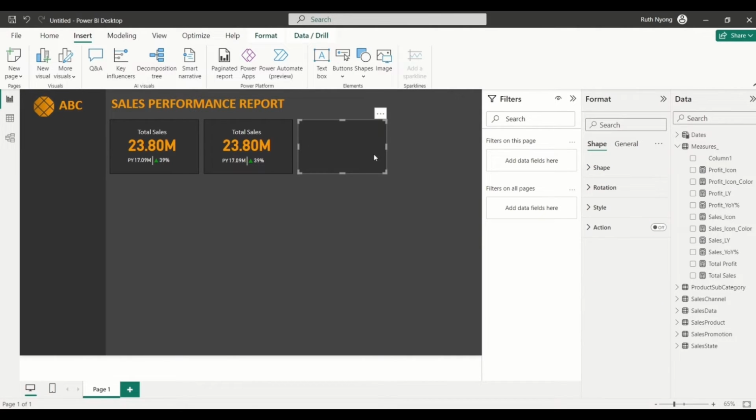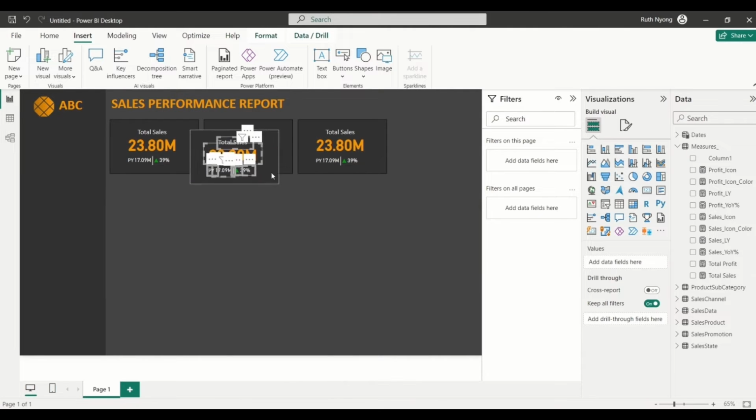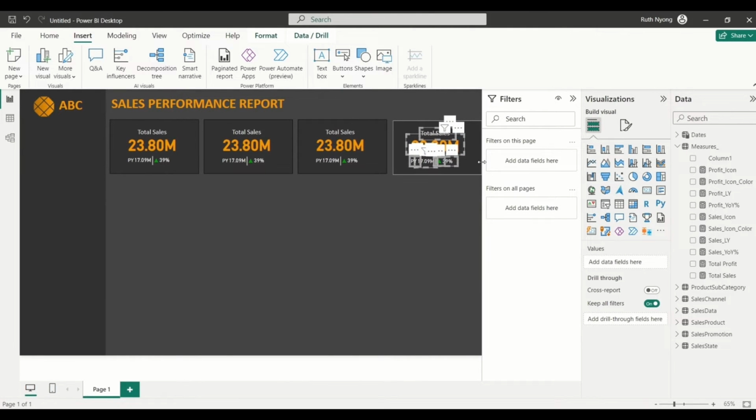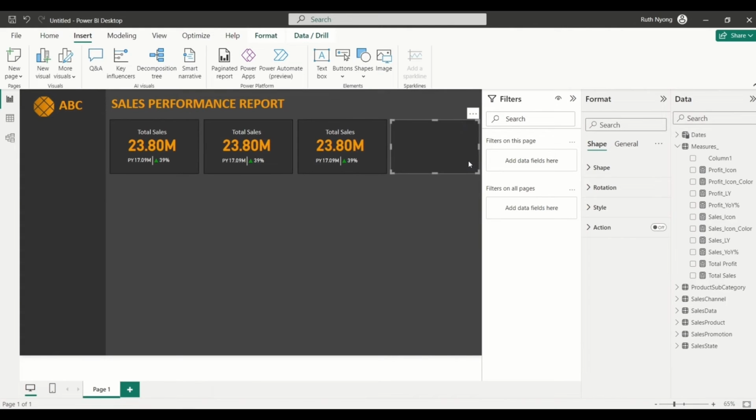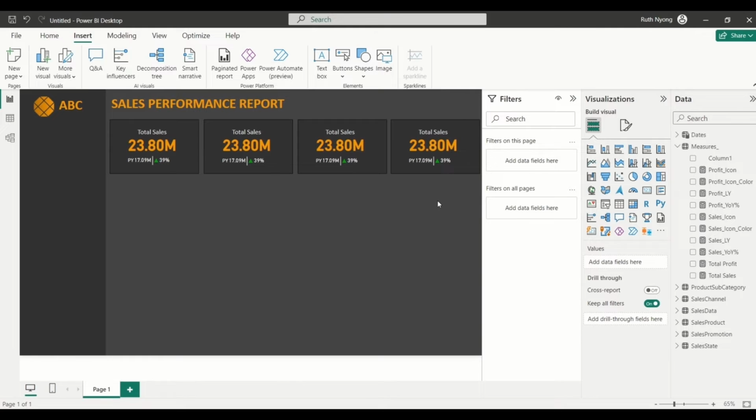Then I am going to paste one more time so we can create something else. So this is how my KPIs are going to show.